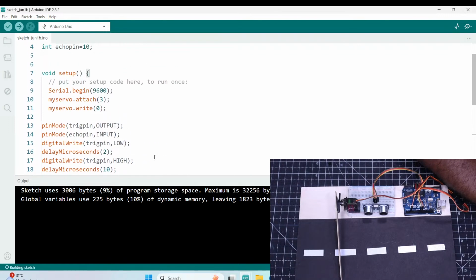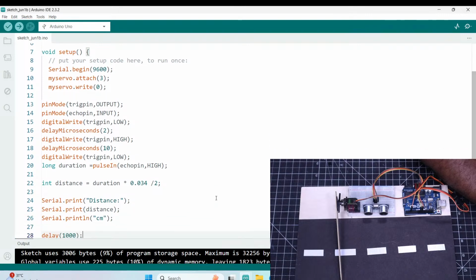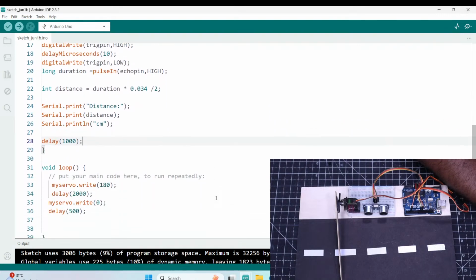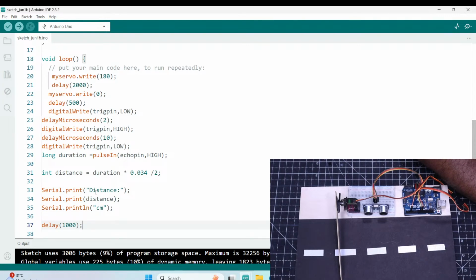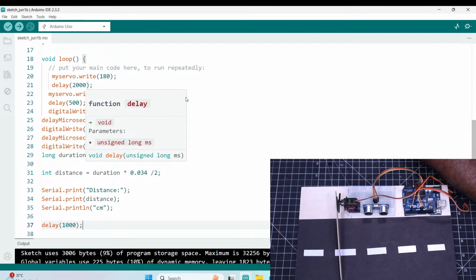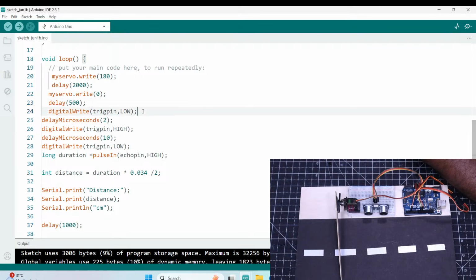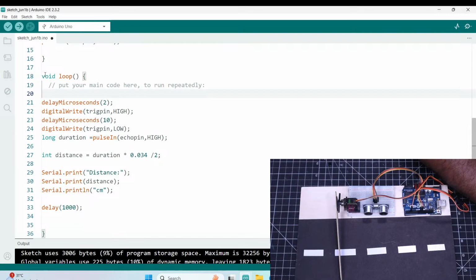So now the servo and the ultrasonic code are both here. Okay, let me take this. Okay, in the loop, we have the ultrasonic code.